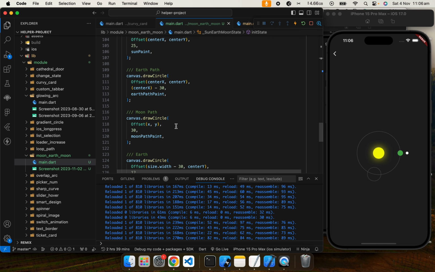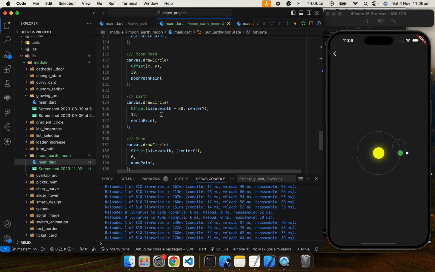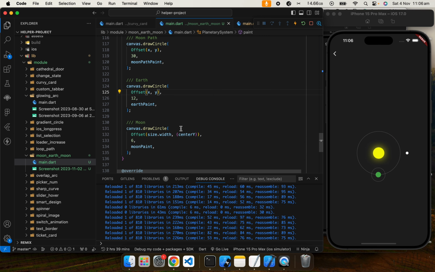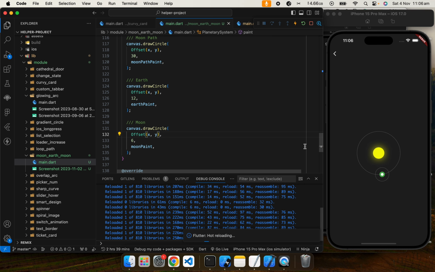So here too, we want our earth to join in the movement. So remember, this is our earth. So we'll make here x comma y too. So our earth is going to join in the rotation. But we cannot make our moon x comma y, right? If we make our moon x comma y, everything will be here.